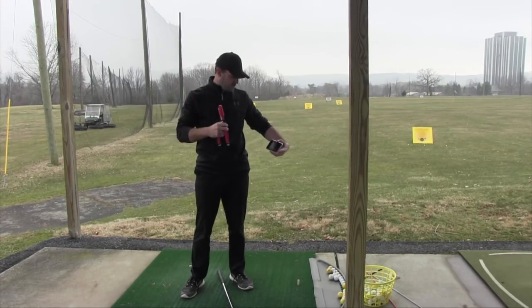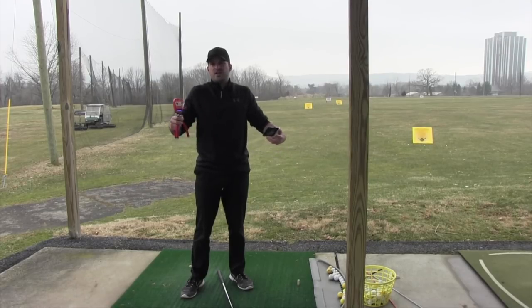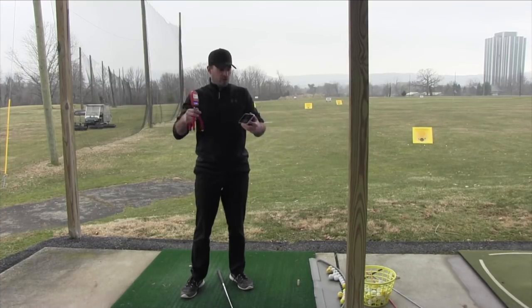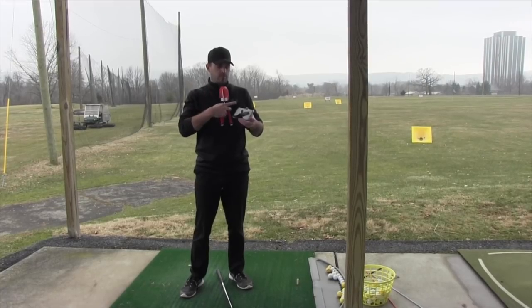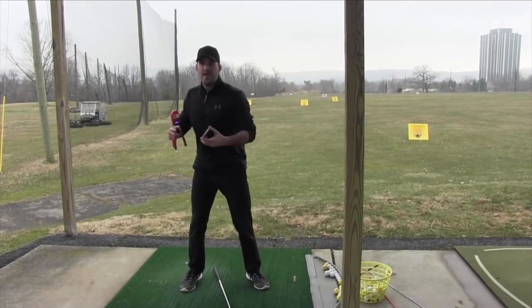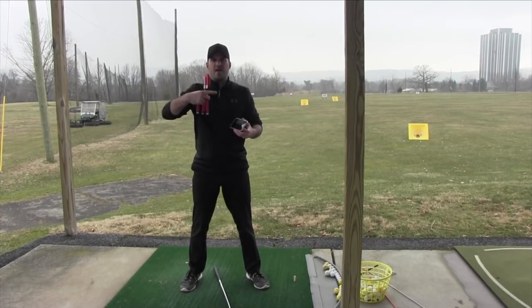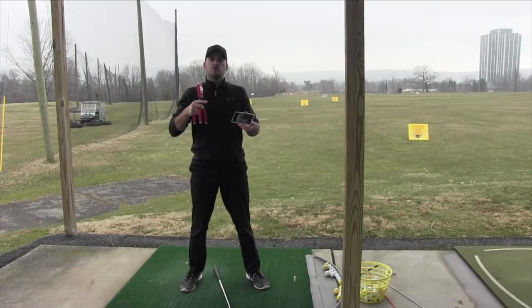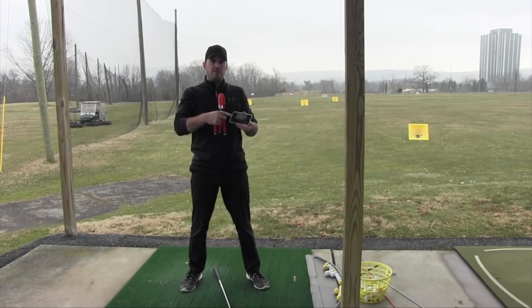I'll set this up behind me. I'm going to have my phone right down near the golf ball, so essentially I can just stay in my same posture and basically be looking at the golf ball the whole time, working on any feels that I want to work with. Even cooler is I can draw lines on my phone. If you're working with a coach, I can preset some lines, or maybe I'm working on a certain piece — like I don't want my head to move at all. I can draw a circle around my head, draw shaft planes, all kinds of stuff, so that when I'm training I'm also getting feedback from the video plus preset feedback with whatever your coach wants you to work on.